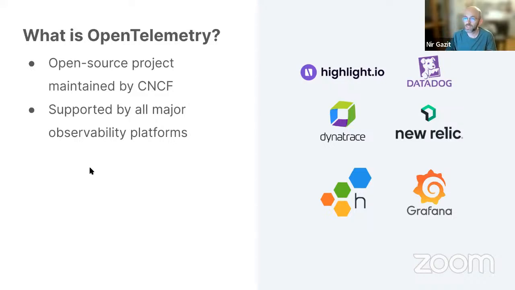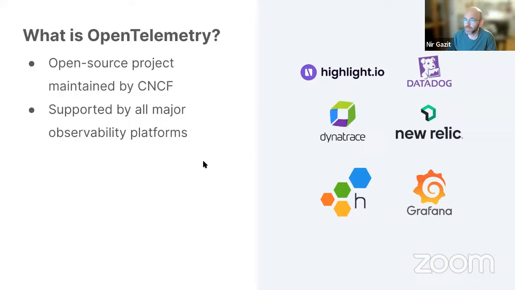So OpenTelemetry is an open source project. It's one of the largest ones currently maintained by the CNCF, which is the Cloud Native Computing Foundation. It's part of the Linux Foundation. And it's a standard protocol that's currently being supported by all the observability platforms out there: Highlight, Datadog, Dynatrace, New Relic, Honeycomb, Grafana, and many, many others. Probably if you're using any observability platform, it already supports the OpenTelemetry open protocol.